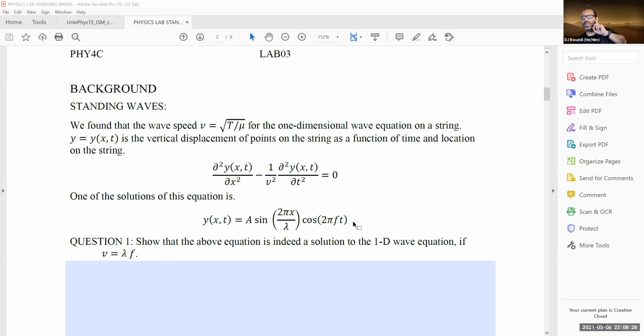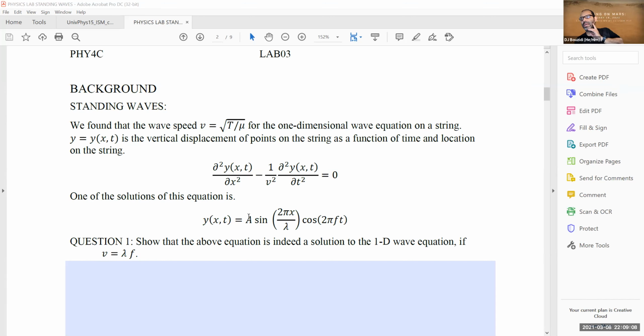Okay, that's the first derivative, but you need another derivative to get to the second derivative. So it's going to pull that something, which is 2 pi f again. So we end up with 4 pi squared f squared times the same stuff as you're looking at. And you plug into this equation, and all of a sudden you will end up with 4 pi squared over lambda squared minus 1 over c squared, or 1 over v squared, times 4 pi squared f squared, and then this stuff, which is identical, which you cancel side by side, because you would want this equation to be true all the time, meaning t doesn't matter, so you cancel t.